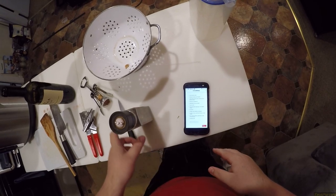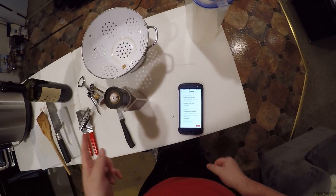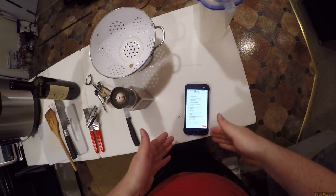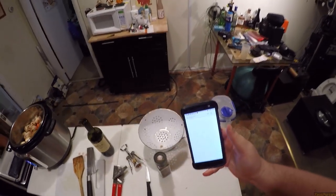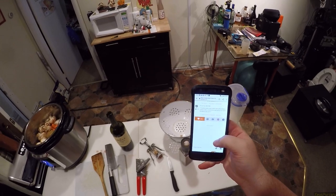What else did I want? Bay leaves, meh. Onion, medium, I put a big one. Carrots, baking potatoes, and a teaspoon of salt. 2 teaspoons of salt. All right, next one. Let's see, slow cooker stew. What do you ask me to put in there?